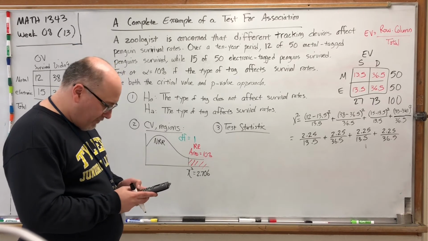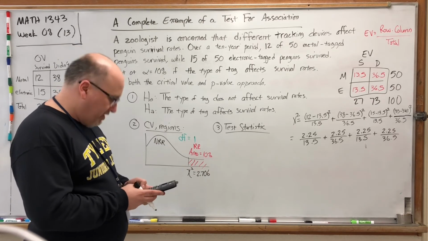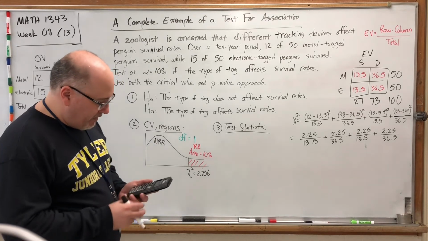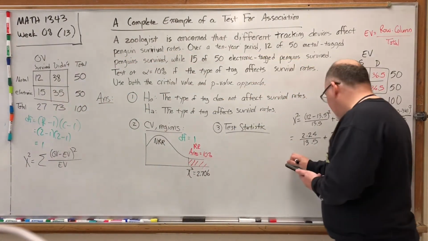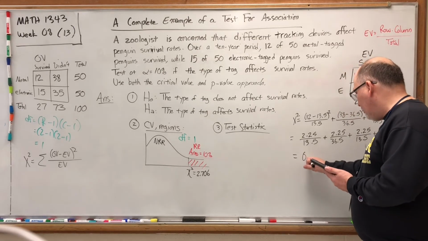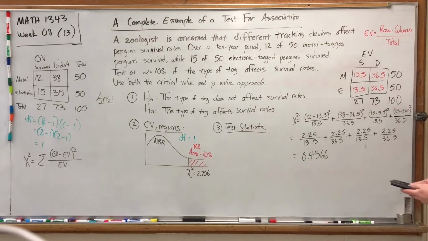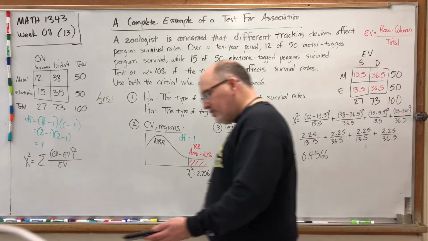You could type it in straight from left to right, but I'm pulling a couple of tricks here to minimize the number of keystrokes. All right, I got to 4 decimal places a test statistic of 0.4566, but I'm going to put the problem in as is to make sure that in an effort to streamline the process, I didn't sacrifice accuracy. Faster is no good if the answer is wrong. So I want to make sure I didn't make a mistake here. Yep, everything's good. All right, so there's our test statistic.